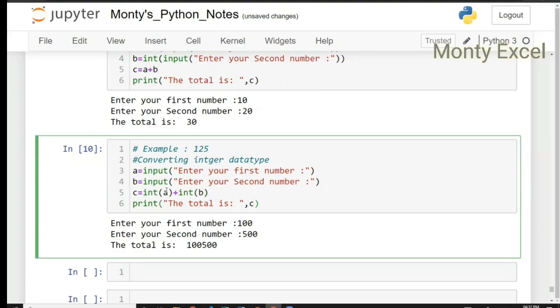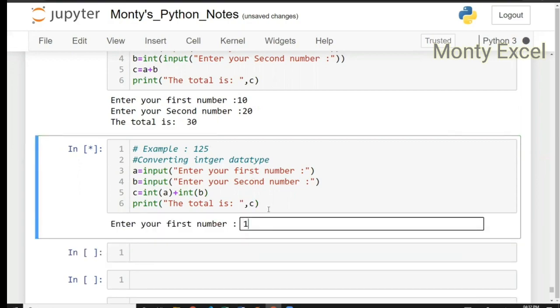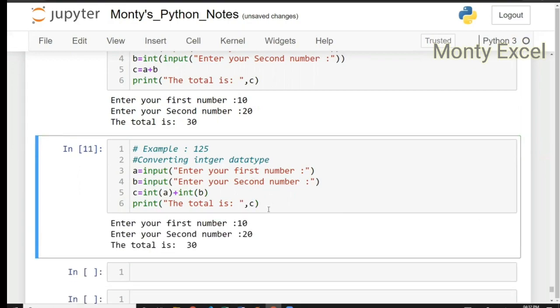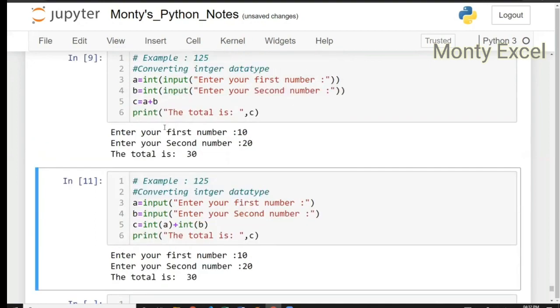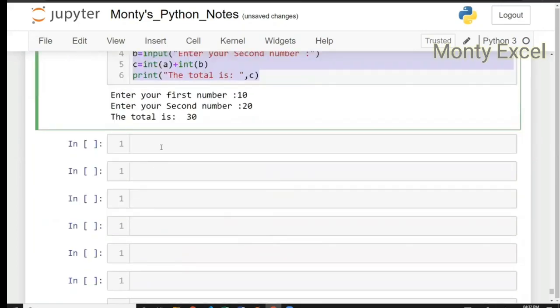Now, once I run this, you can see the same output. Okay, 10 and 20. Now, ultimately, I want to convert this into 30. How do you want to convert? It's completely my choice. Whether I want to do it in the initial stage itself, or at a later stage, or while giving the output, it still holds good. There's nothing wrong in it.